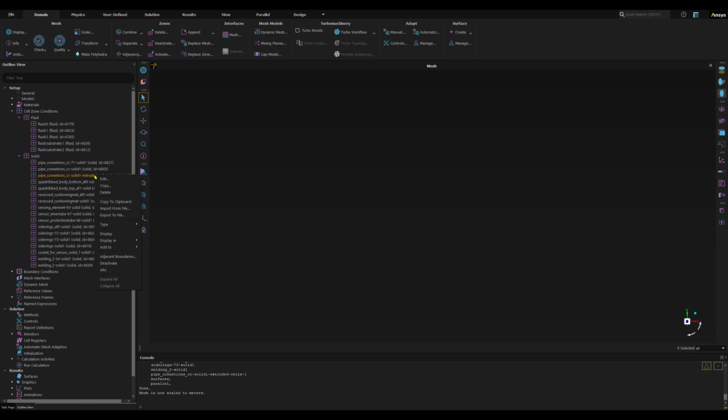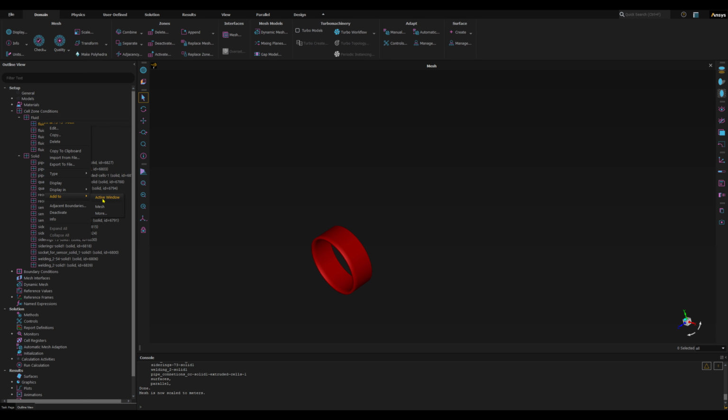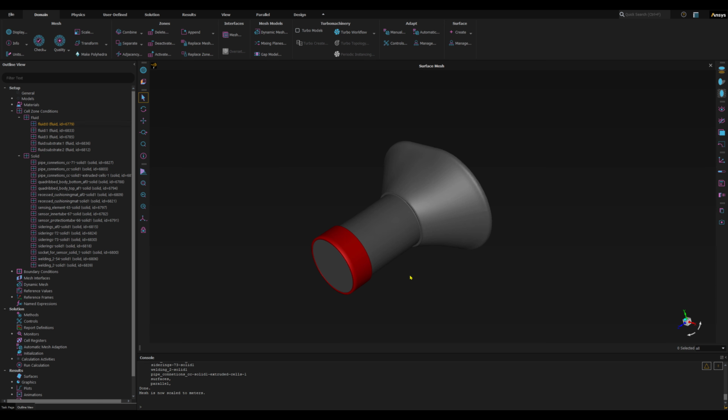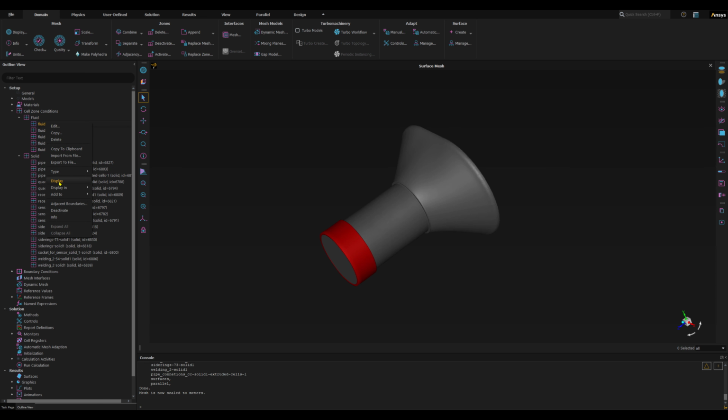If I right click here and display, you will see a solid region has been added to Fluent. I can also add this fluid region to the active window. Just let me show you. We have one fluid region that was extruded, and it's only one region.